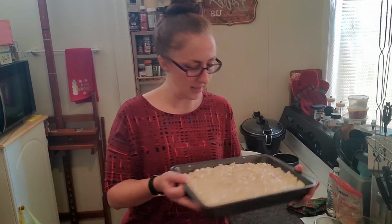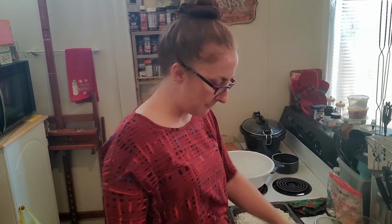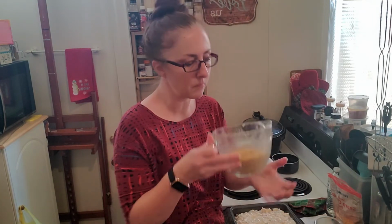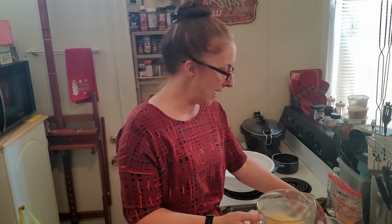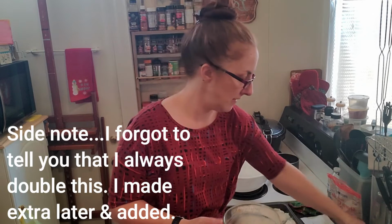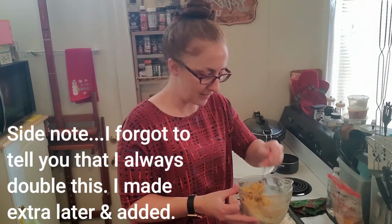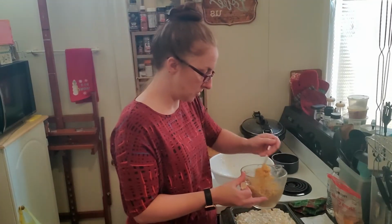So this is what it looks like all together. Can you see that? Now, our last step for this whole process is the corn chex I was telling you about. What I did was I used 4 cups of the corn chex. I blitzed it down and it became 2 cups. And then all I'm adding to it is some butter I melted earlier. It's 1/4 cup of butter. And that's it. Then just stir it all together. Again, like I said, you could use corn flakes, but I am using corn chex. Just stir it up really well.